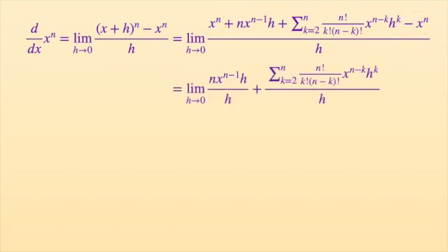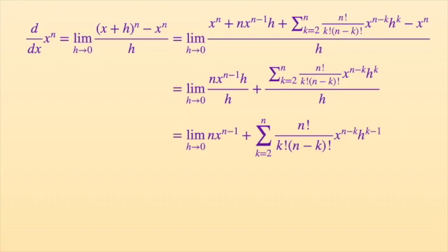I can also separate this into two separate fractions now. And if I look at the first one, I get h over h, which is what made that indeterminate. Those are going to cancel out. In the second fraction, I have h in the denominator and an h to the k power in the numerator. When I simplify that, that is just going to give me h to the power of k minus 1. And so when we do this, all of a sudden I have once again eliminated my denominator, which would make these indeterminate, and I can now find the limit by just plugging in h equals 0.